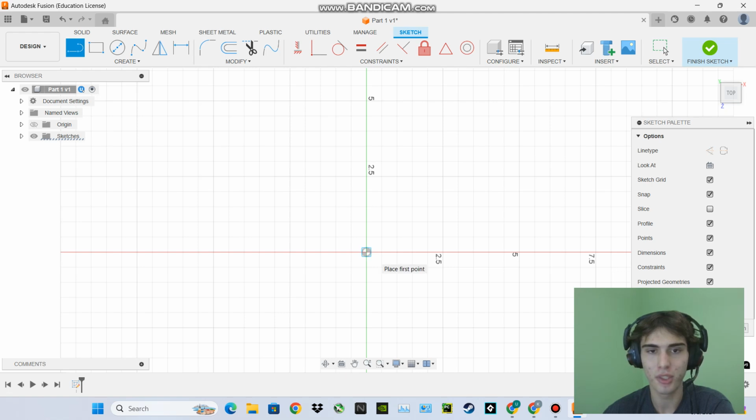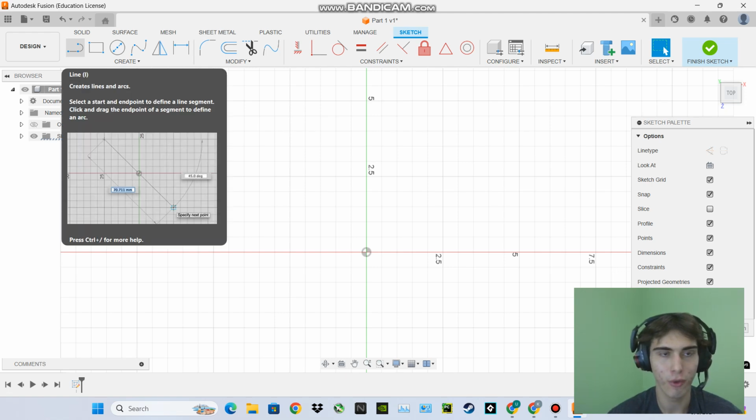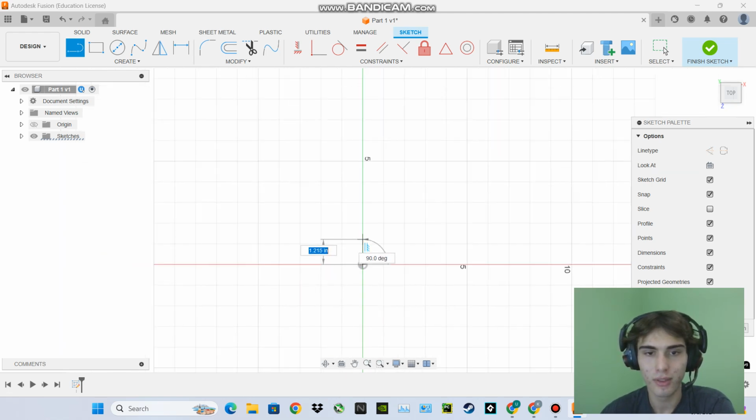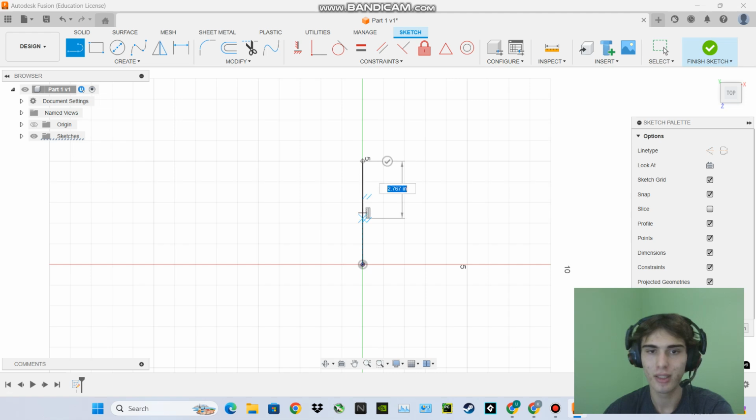lines as opposed to using the rectangle tool. So the line tool is this one up here. The shortcut for it is L. And knowing the shortcuts for all these things is going to save you a lot of time. And so you can select a line. You can see I'm pulling it whatever direction I want. It'll snap to the different 90-degree directions, whatever that may be. In this case, I'm just going to put it up. We're going to make it 5 inches long.